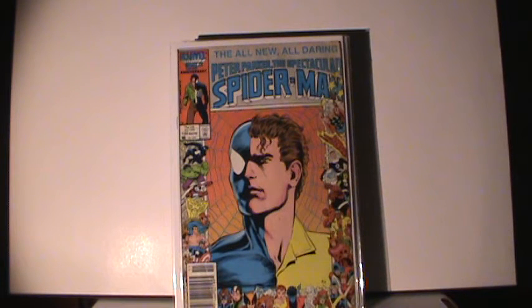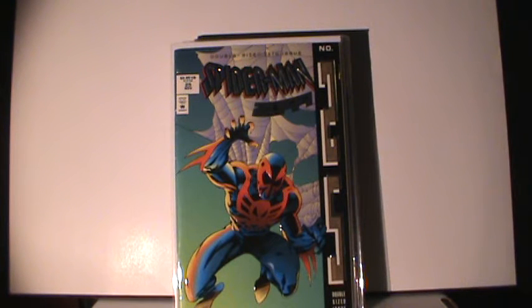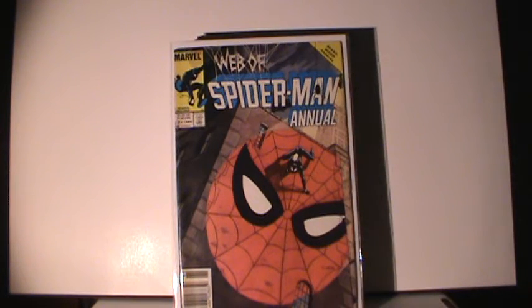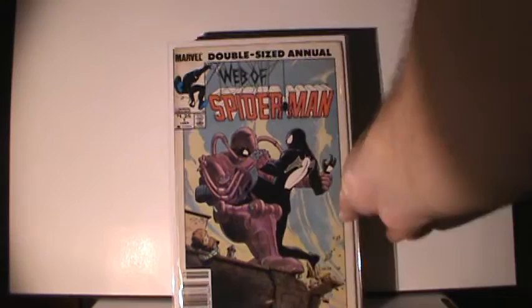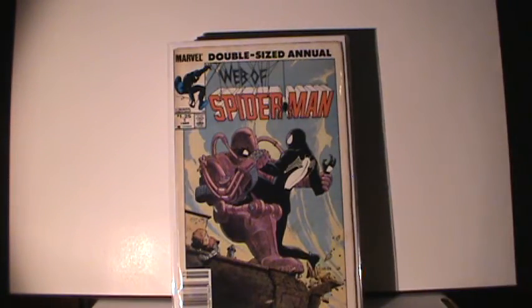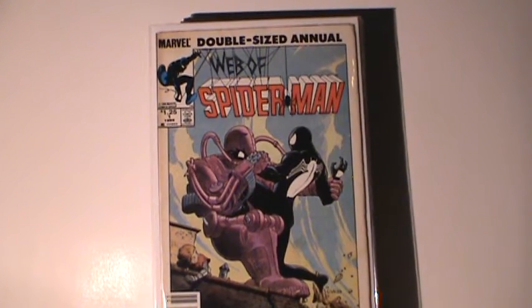So, let's see. Do I have any more Spider-Mans that I picked out of that run? Yeah, I do. Spider-Man 2099, number 25. Thought that was cool. And check this out, Web of Spider-Man Annual number 2. I always like the Web of Spider-Man early artwork, the painted covers. And I think Detroit Madman picked this up a while ago. Mine's not as nice. It's got some browning or foxing up here. Web of Spider-Man Annual number 1. Still okay. I mean, what do you want for 80 cents?